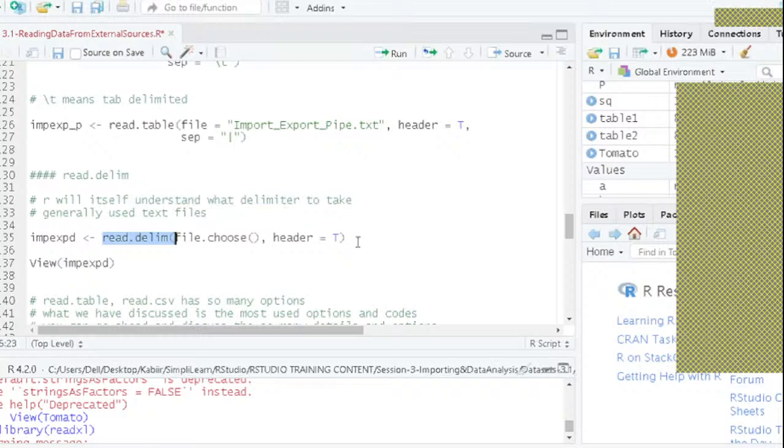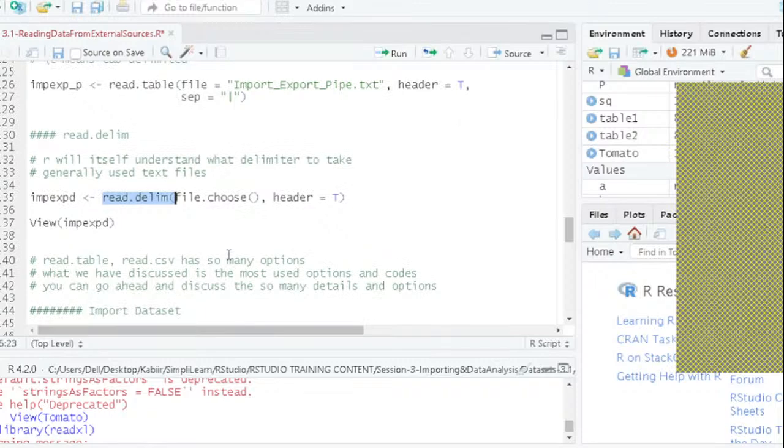This will help you choose the file irrespective of the delimiter. Okay? Is it okay? Okay.